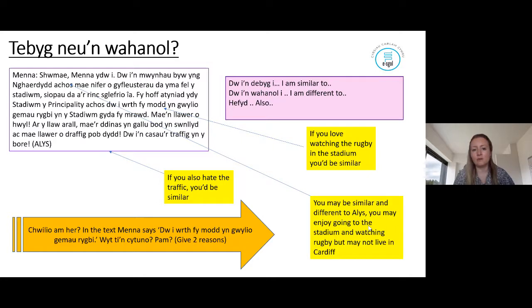But it's definitely worth using on one hand, but on the other hand this. Or you could use phrases like I just mentioned a couple of minutes ago, I ryw raddau, to some extent. Or weithiau, dwi'n debyg, sometimes I'm similar to Mena, but on the whole, ar y cyfan, dwi'n wahanol achos. But you need to be using exact wording from the text if you're saying that you're similar or different. So find something she says and say if you're similar, and then find something she says and say if you're different. I'll give you another couple of minutes to write that in the chat and we'll go through the answers. It's a good thing to know that you could use on one hand, on the other hand, and you're getting your idioms in there. You could even say that your friend agrees with you or doesn't agree with you.